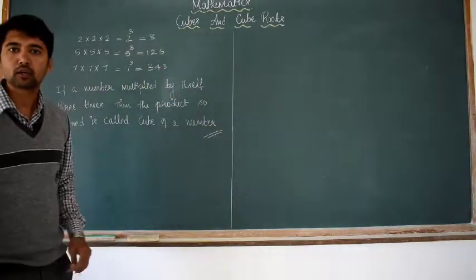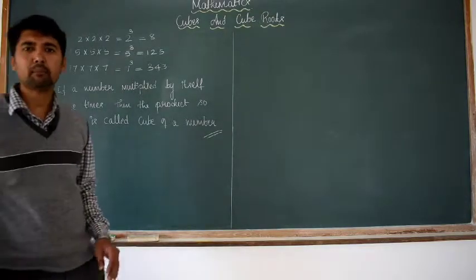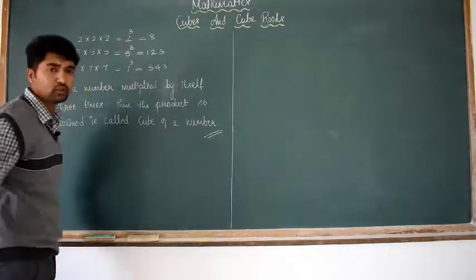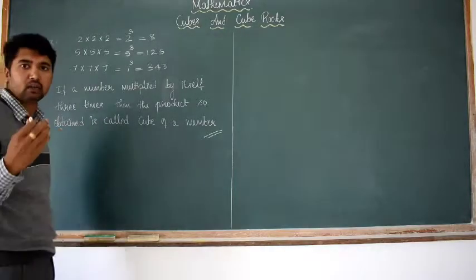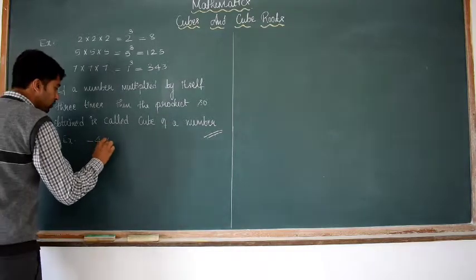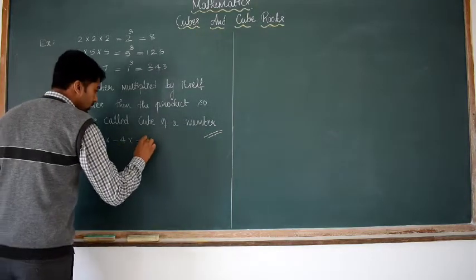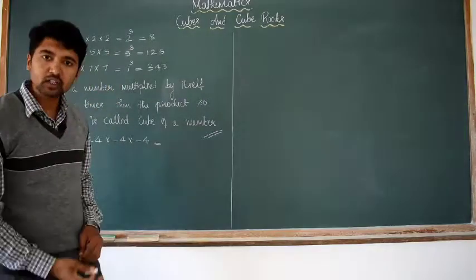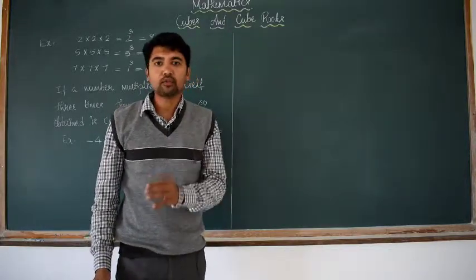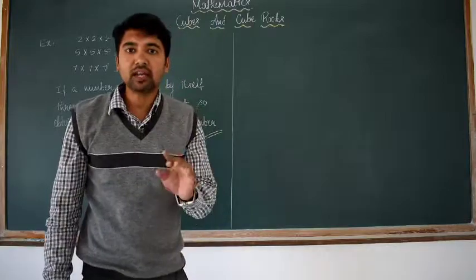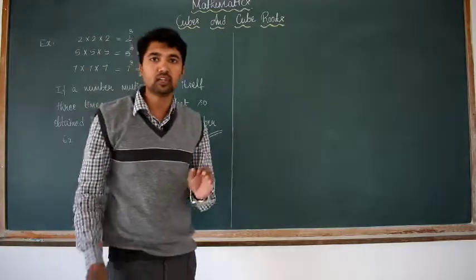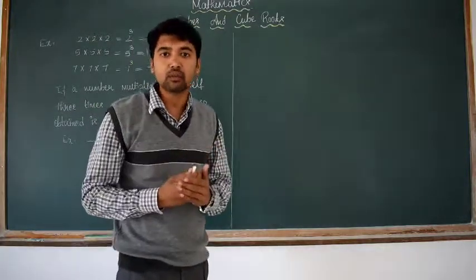Okay, dear students, then what is meant by a perfect cube? I want to tell you one more example: these are all positive numbers, isn't it? So what can be done for negative numbers? Suppose you have an example like this, minus 4 into minus 4 into minus 4. We have already learnt in our previous session that whenever we have an odd number of negative integers to multiply, the product will be negative only. 3 is an odd number. 3 times we are multiplying the negative sign, so the product will be negative only.